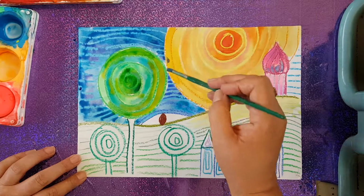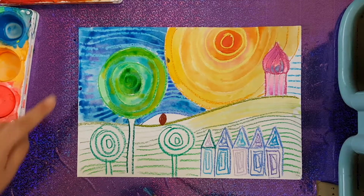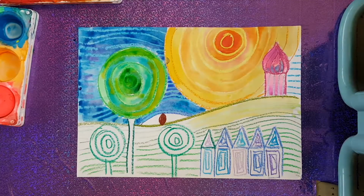We don't want big puddles of water though. We don't want to have it dripping all over the floor. But we get lots of different colours mixing together. When it dries, it turns out like this. Oops, try not to go outside the lines. I just made a mistake there.